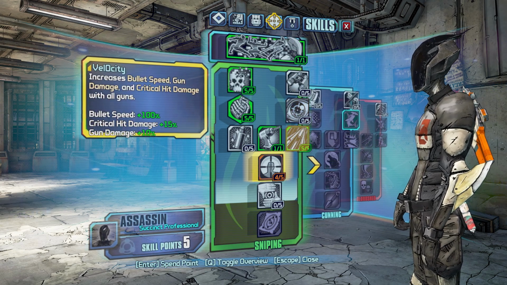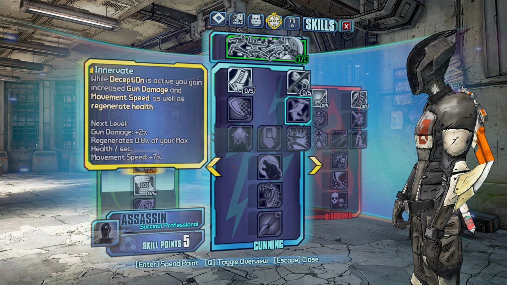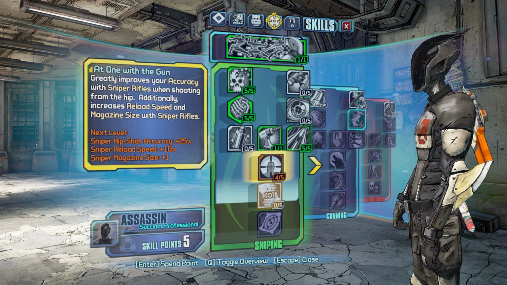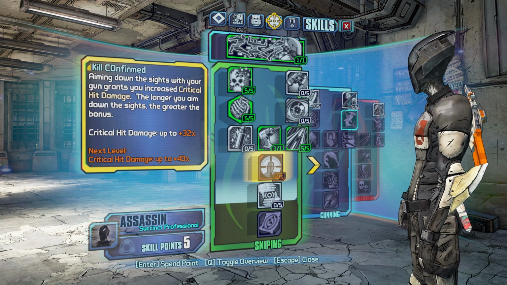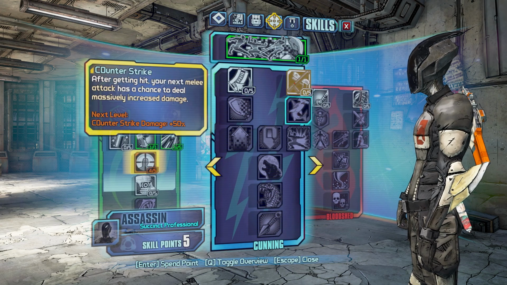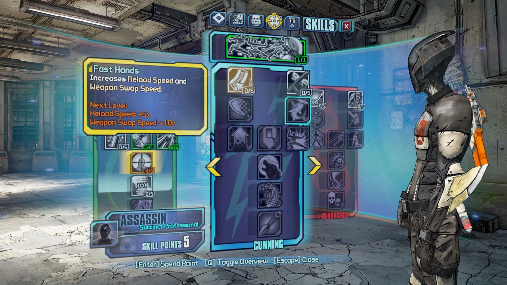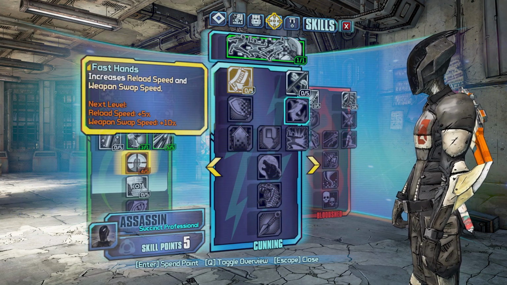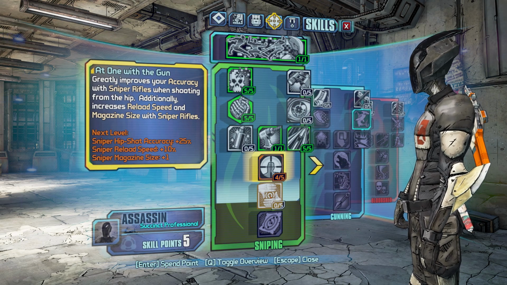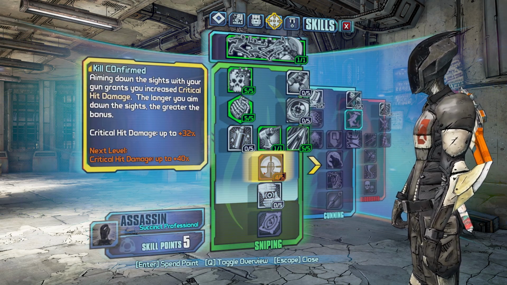I wouldn't put them on this tree. If you want to go to another tree, I would definitely probably not put any more points into this, or maybe just max this one out. And then if you want to just come to this tree over here, you can get some weapon swap speed, which is always good. But I prefer damage. I always like damage. So I'm gonna max this one out.